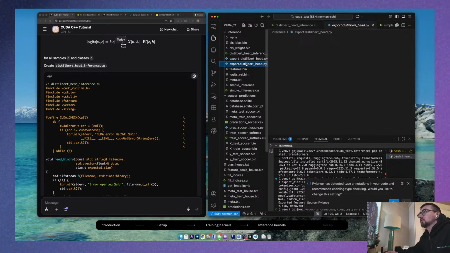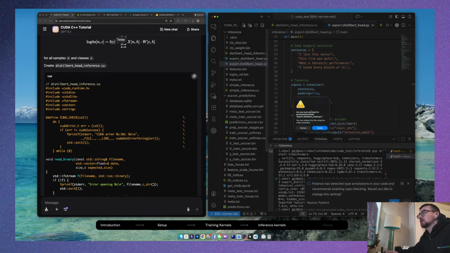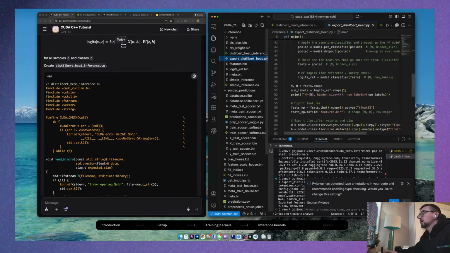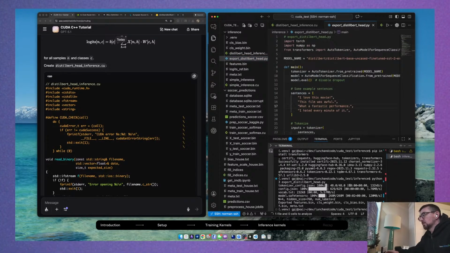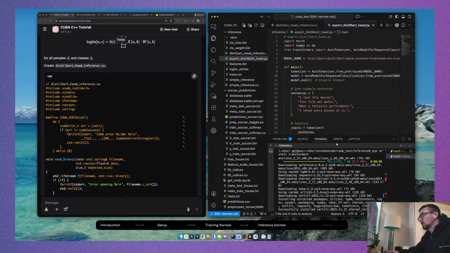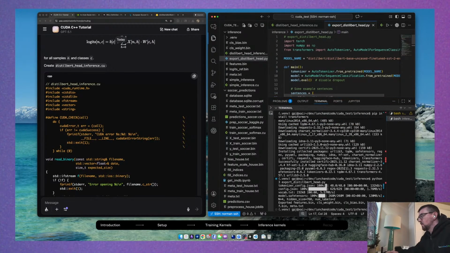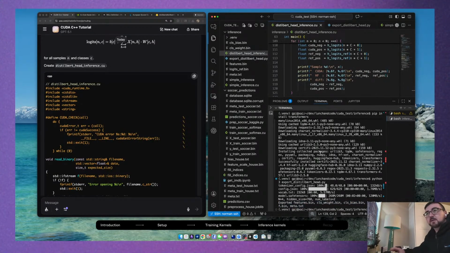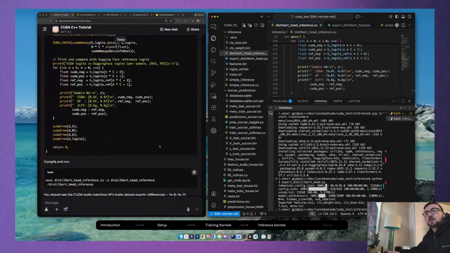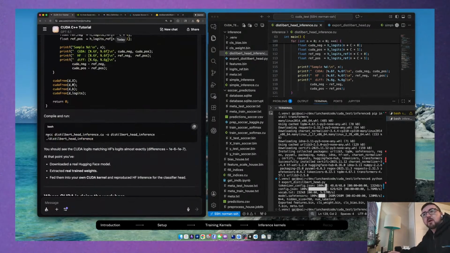I assume this goes in a place. So it got the file. Yeah, all right. So it's got these, and now we should be able to run inference on it. I want to know if it's faster or not.